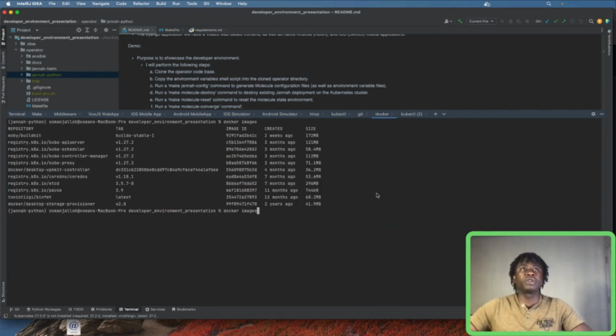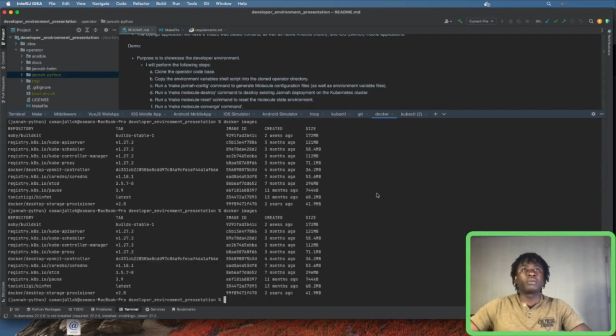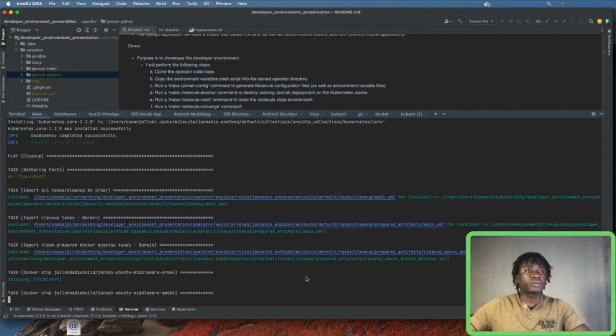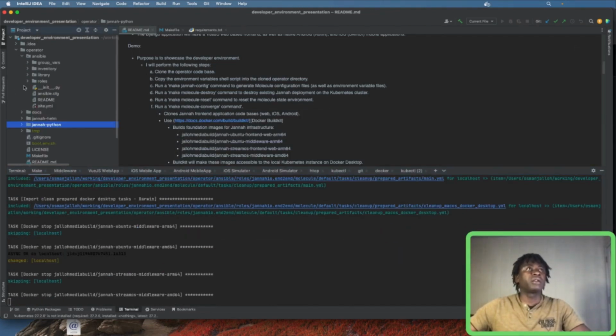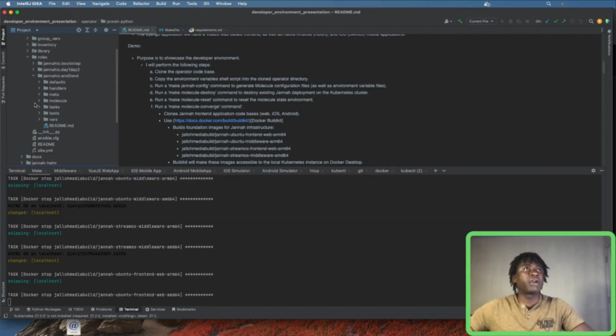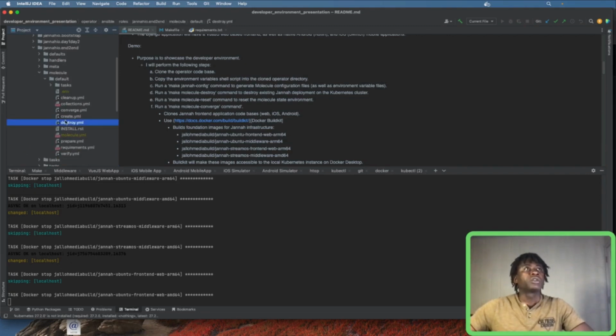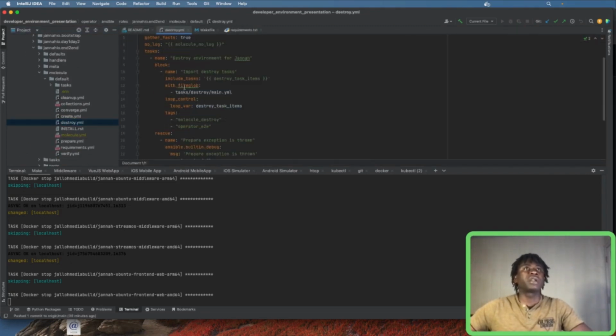If we look at Docker images, if any image had been previously created, it will delete them at this point. Okay. So when we run the make molecule destroy command, let's go look at our molecule playbooks. That's part of our end-to-end molecule scenario. We're running this molecule destroy command, so it calls this destroy tasks main YAML file.